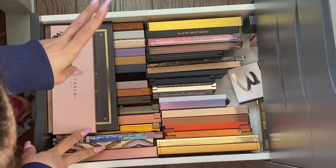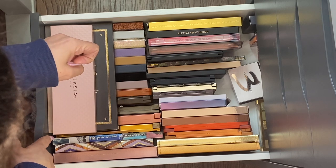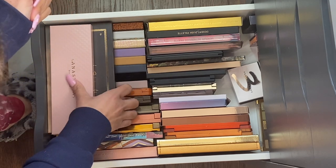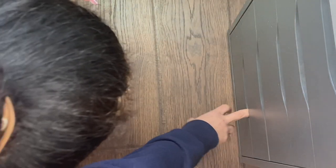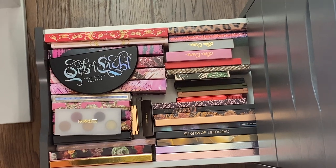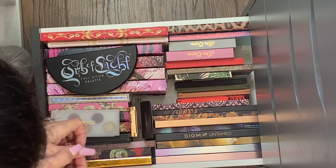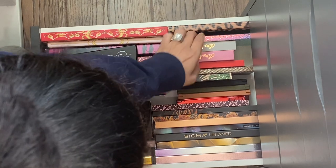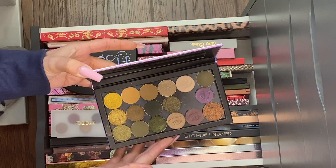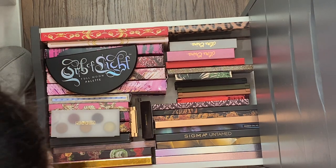And now I'm gonna get two more palettes that are older. Let's see, from here, I think I would like to do, let's go to the next one. Maybe we can get two from here. Okay, so from here, the two that I would like to pull in, let's do this one. This has all my Sydney Grace eyeshadows. And some random ones, but this side is all Sydney Grace. Let's do this one, and then one more.